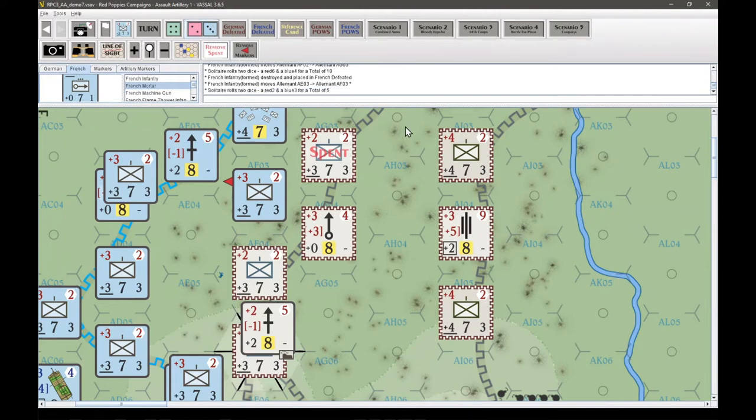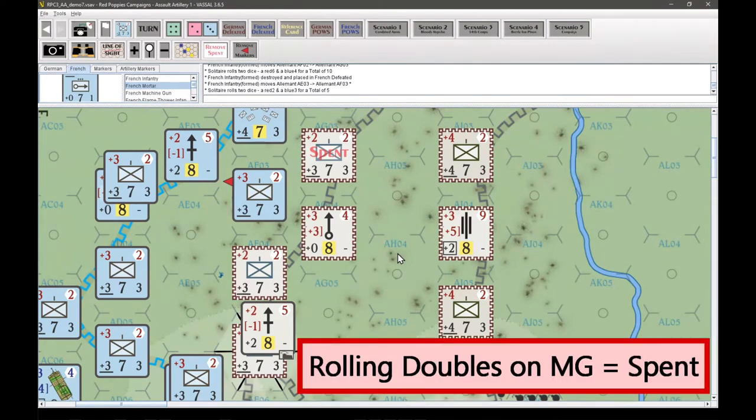And I did two and a three for a five. Five becomes seven. I think equal is got to be higher, isn't it? Got to be higher than the cohesion number. So the guy is okay. Now, it's important you look at both the numbers, even though you're adding them up. If the numbers are the same, so you roll doubles for machine guns, the machine gun is spent.